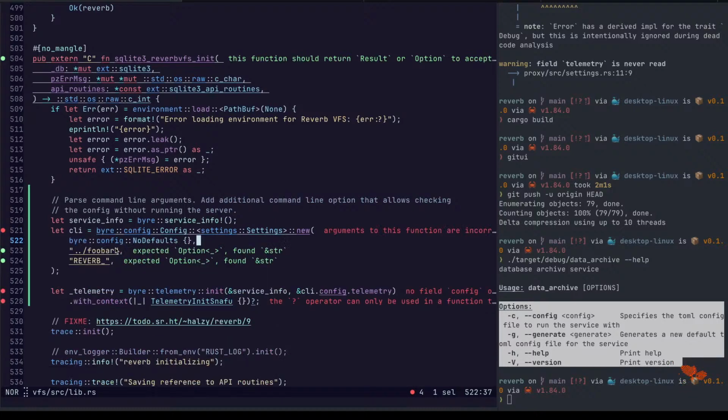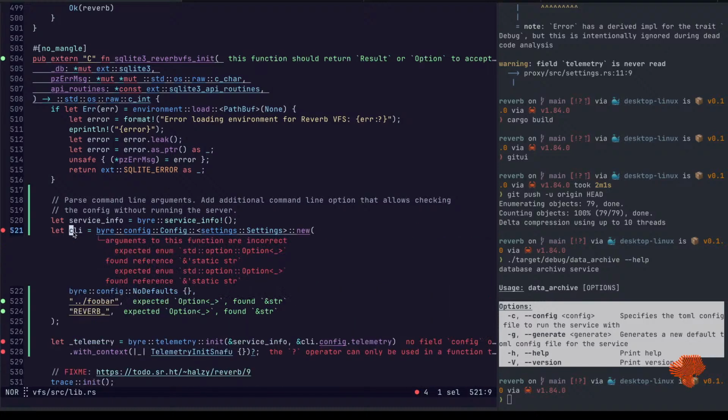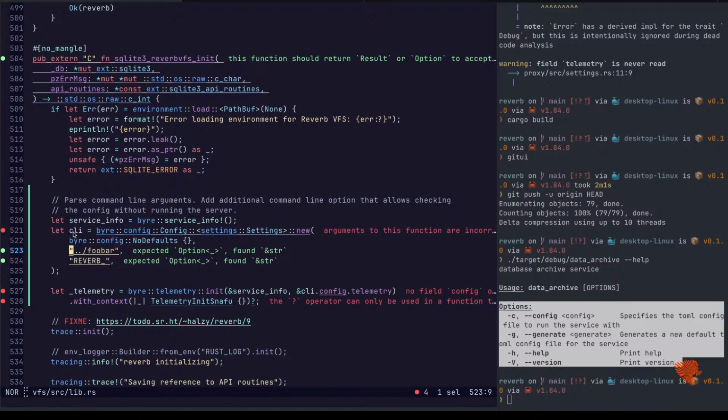But now that should give us telemetry setup. CLI, let's rename that. Oh, that's right. And these need to be, oh, that's right. We could have a none here. Okay.